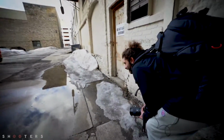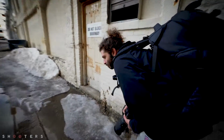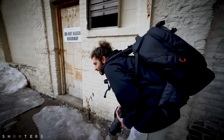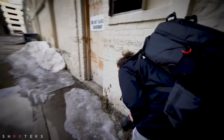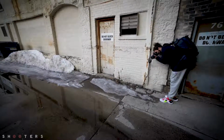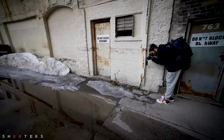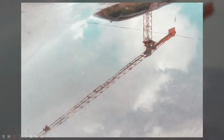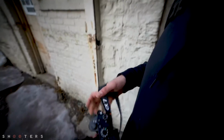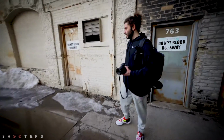One thing too is you always gotta check out different angles because you can look at something and literally move. I'm literally moving this far and it's a completely different look. So with this one, I'm trying to get that crane in focus. So I want to try and get some of that concrete in here, just so you can tell that this is actually, in fact, a puddle. I actually might pose you real quick. Okay. So go on the other side of that puddle. Okay.